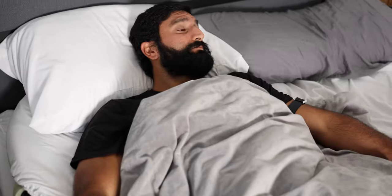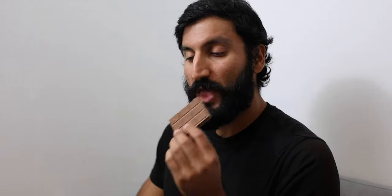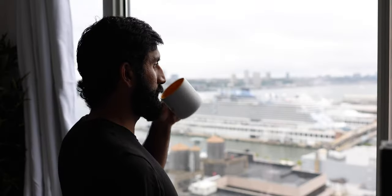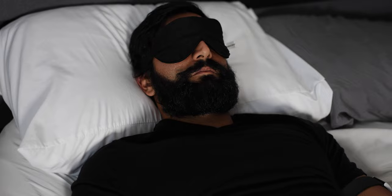Bad sleep is number one — if I get bad sleep, I'm going to have higher glucose spikes. So when I do have bad sleep, I make sure not to eat sugary or processed foods. Number two: stress. Stress can spike my glucose even if I don't eat anything. Something I've been doing more of is NSDR yoga nidra that Huberman talks about, meditation, or breathwork to keep my nerves down and reduce anxiety. Keeping caffeine intake low, doing some NSDR, and having my day planned out helps keep my stress levels low.